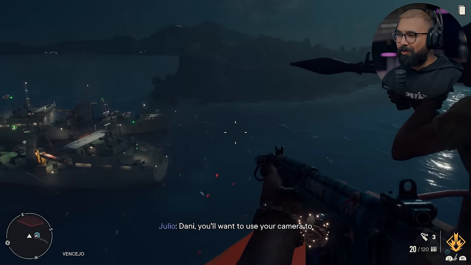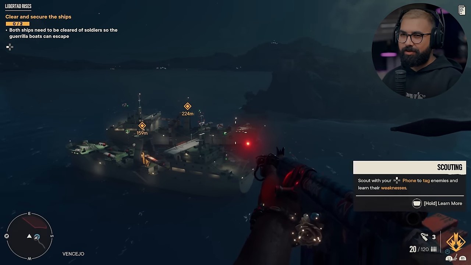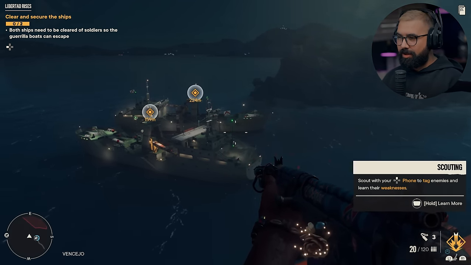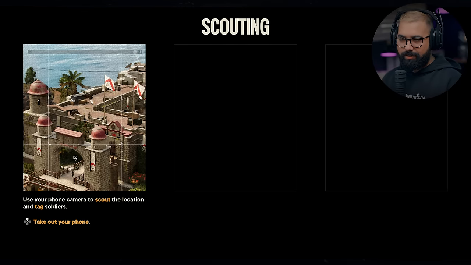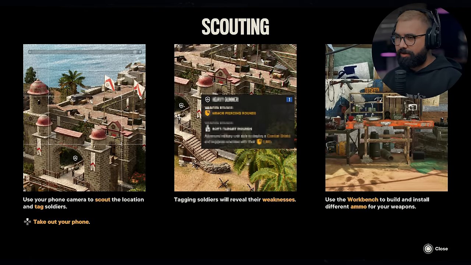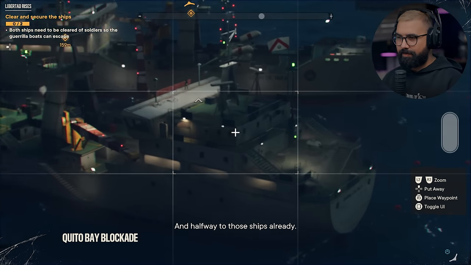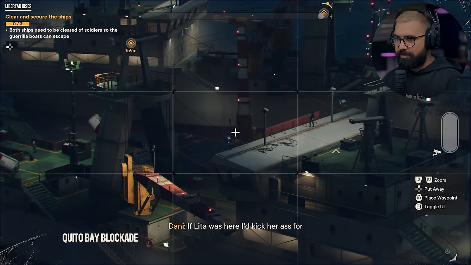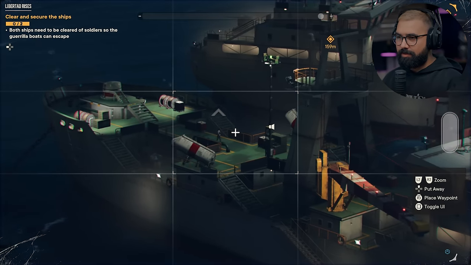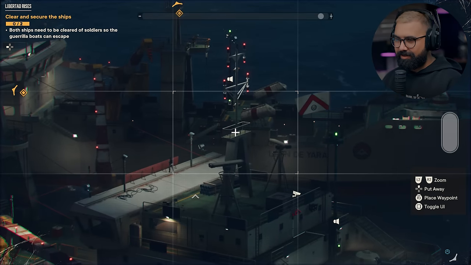Yo! Danny, you want to use your camera to check out the defenses on those ships. So you look at the ships. Both ships look need to be cleared. Look before you leap. Scout. Oh my god. If Nito was with us now. Hold on. Scouting. Alright, we've seen this before. She'd be smiling. And halfway to those ships already. If Lita was here, I'd kick her ass for keeping you a secret. Take care of yourself, Julio. Should disable the alarm.